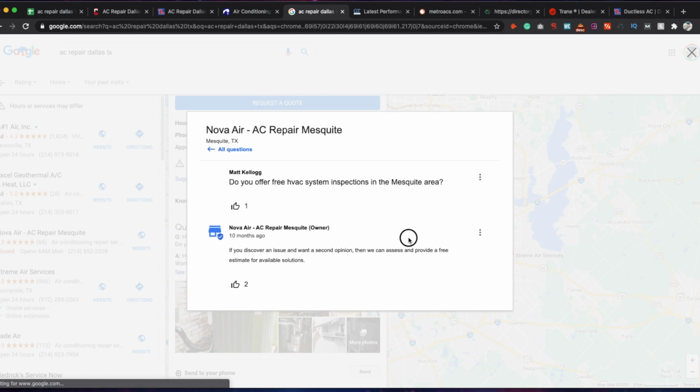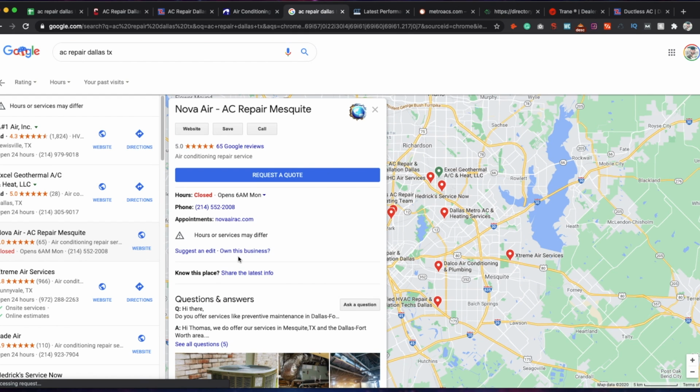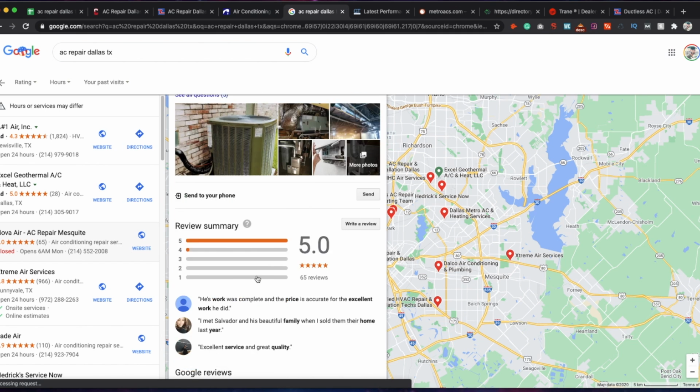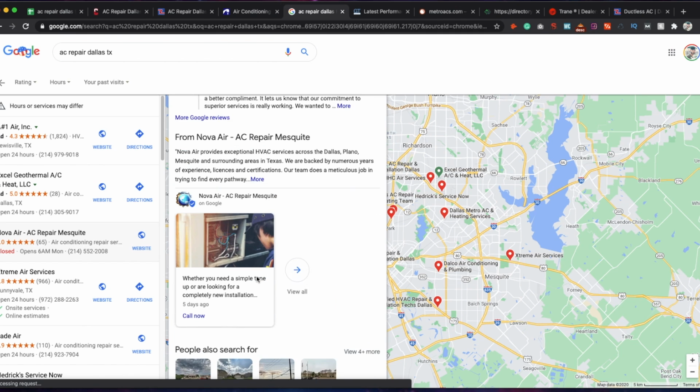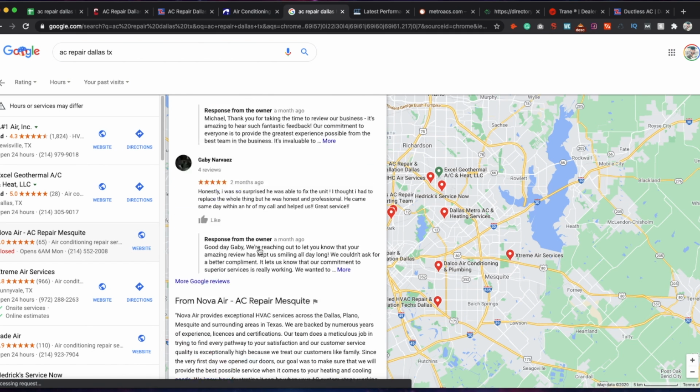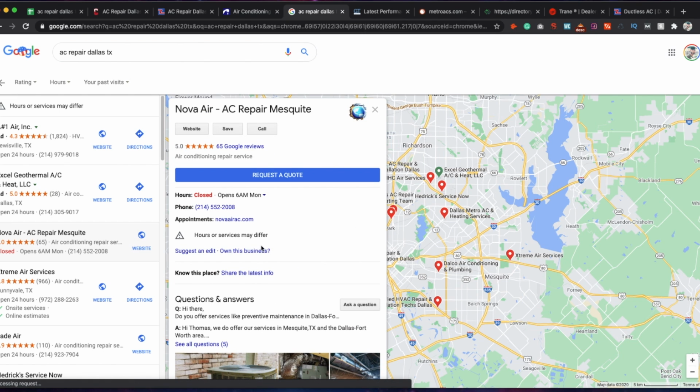So they're including this specific city that they might be trying to rank for. That could be something you could also do there, guys. Just make sure everything's correct in terms of your business information, having a solid description. And then obviously we want to see if we can drive traffic to this to further increase our rankings.